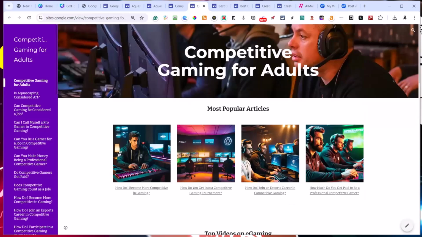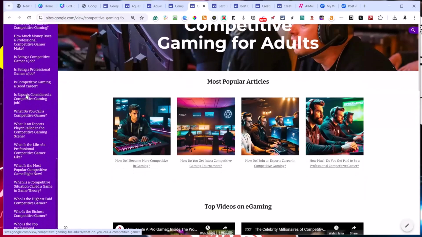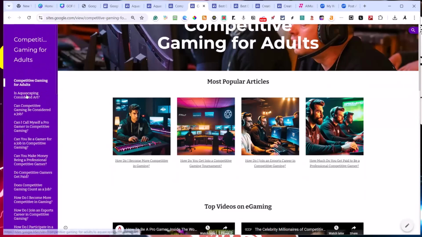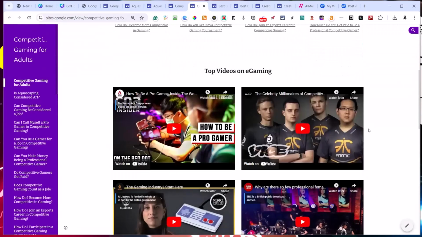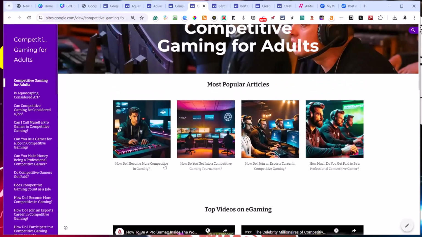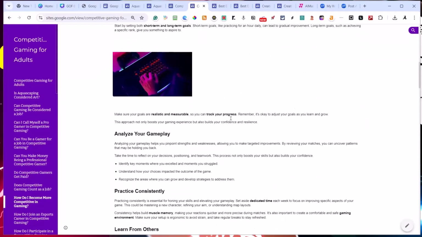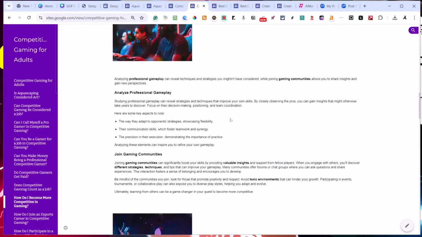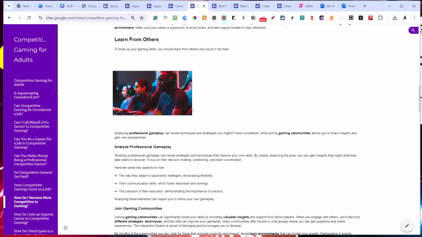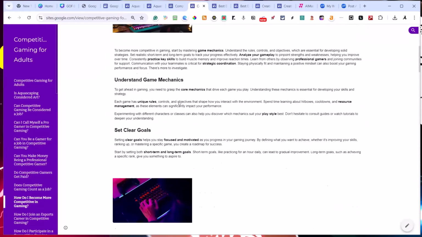Competitive gaming. This was another site. I've got probably 30 articles in here. It took maybe 10 minutes to set it up and let it run overnight. And then I built the homepage the next day. So I got top videos, table of contents on the homepage. Let's look at one of the pages. Now, this is one of the pages that has not been edited. This is because it's not API, we have to insert the image, which is now on your Google Drive, and this is not edited.